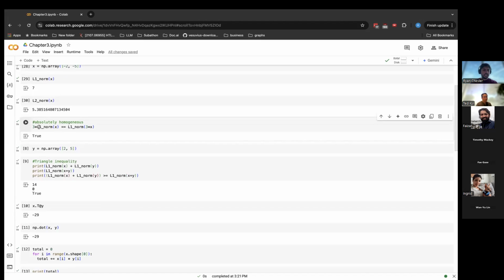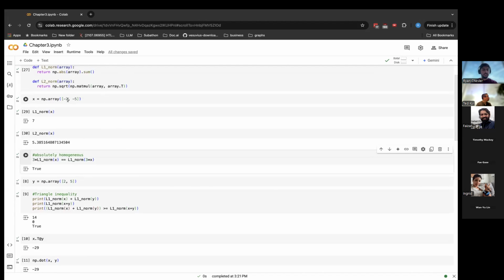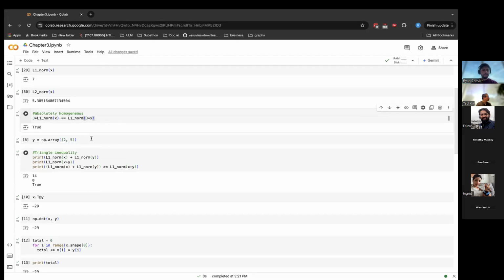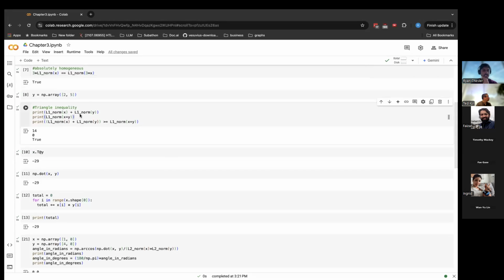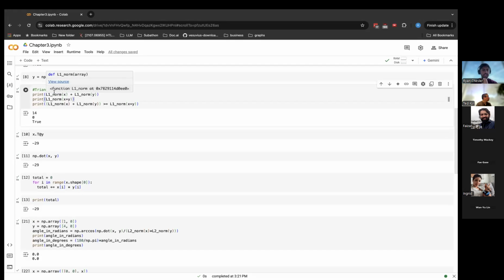So what this is saying is basically if you multiply by 3 on the outside, it's the same as multiplying 3 on the inside. So if you multiply 3 to each of these values, it's scaling it up in a linear way. And so it's going to be exactly the same on the inside and the outside of the norm. And then looking at the triangle inequality piece of this, it's breaking it down into various different pieces.